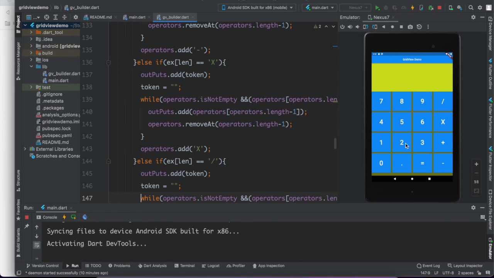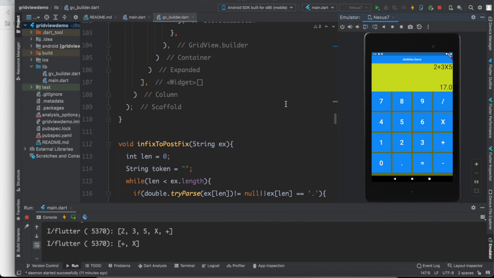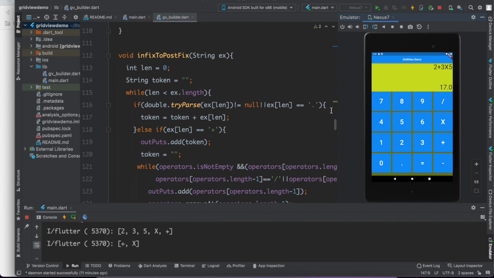Now it's running, and if I do 2 plus 3 times 5, we expect the result of multiplication first and then addition of the product and 2, which is going to be 17. Okay, so we have got 17, right? We were able to parse the simple expressions that we enter.